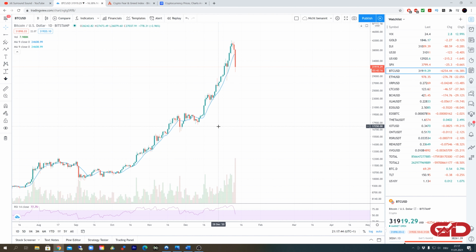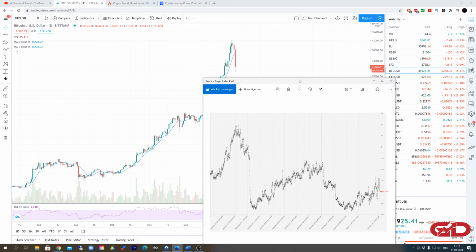And if you don't have more background information, then right now of course you don't know how to judge this, if this will just be a short correction, or is this the start of the next big crash? And that is exactly the reason why you need more background information, and that is what I want to give you today. And the first background information is this right here.